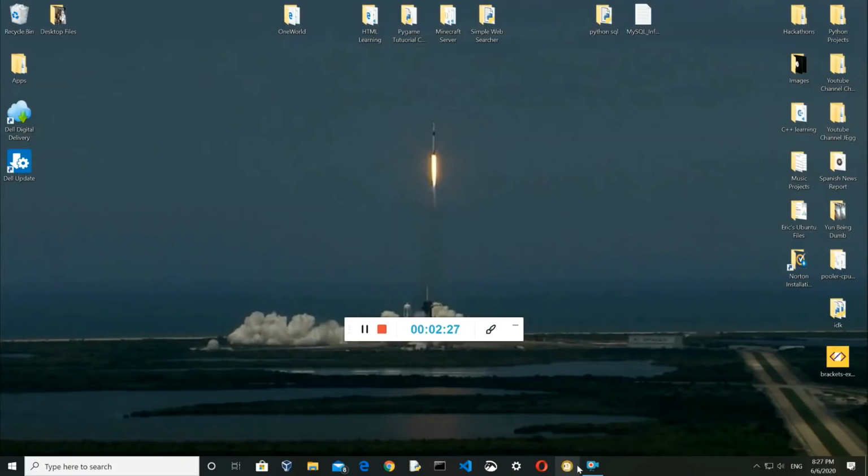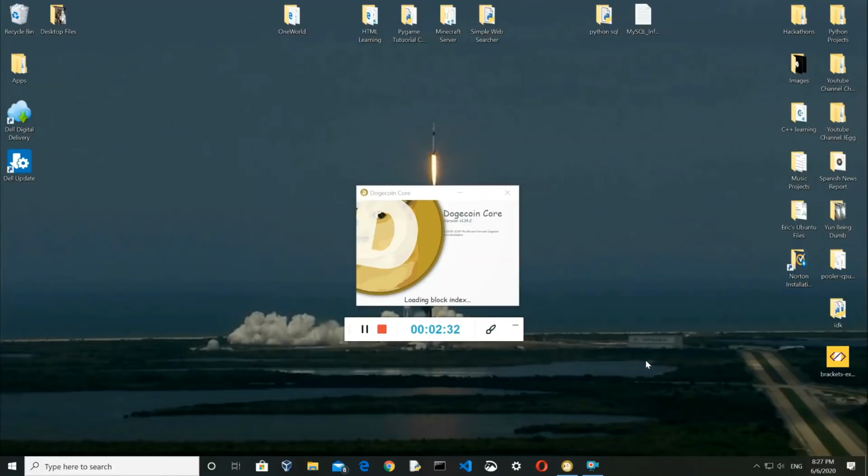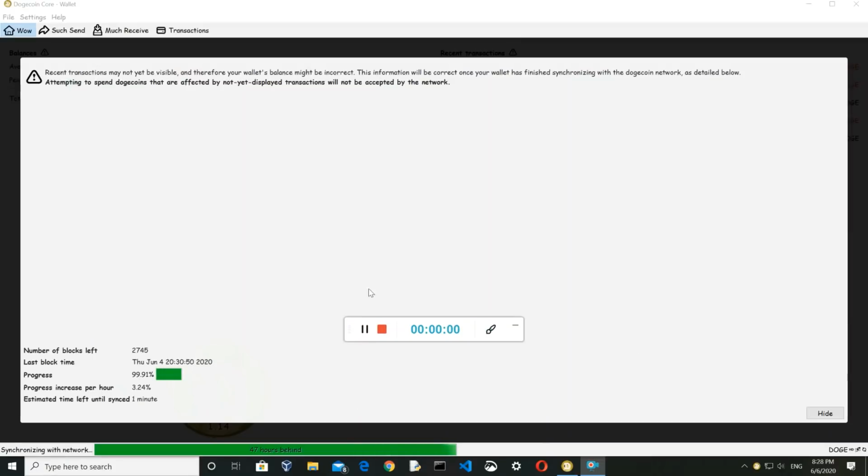Alright, now you should have a Dogecoin full wallet. Go ahead and click on it and let it open. So I'm going to wait for that to set up and load. Alright, so my thing just loaded up. Now for yours, it should say something like a few years behind. That's because it has to scan through the whole blockchain because this is a full wallet. Mine is only a day or two behind, but you're going to have to leave your computer on overnight and let it sync with the whole blockchain before you can start mining.